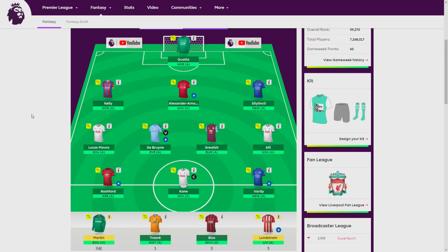Then with Alexander-Arnold against Sheffield United, I'm hoping that he starts this one. I was really happy that he managed to escape that yellow card suspension. If you don't know that, Liverpool's game was extended once more to Game Week 20 just because they missed Game Week 18. So with Game Week 20, he didn't get a yellow card, so he'll be raring to go for Game Week 21. Sheffield United, tough game. Showed against Man City that maybe getting forward, they're quite good, but maybe the finishing is a little bit lacking. So I'm hoping that Liverpool can keep a clean sheet in this one, and then also that he gets an attacking return.